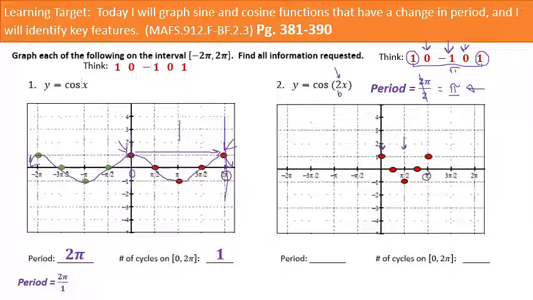All right, so here's what we got to do. We just got to duplicate this again. If I just follow that same pattern, every step is like 1/4 pi, or pi over 4. And once you have that pattern, you can work backwards to do the exact same thing in the opposite direction. There's one cycle. There's a second cycle. And now we graph it.